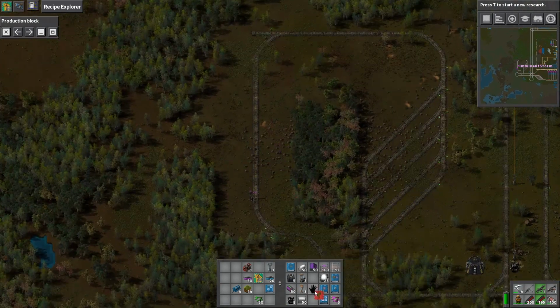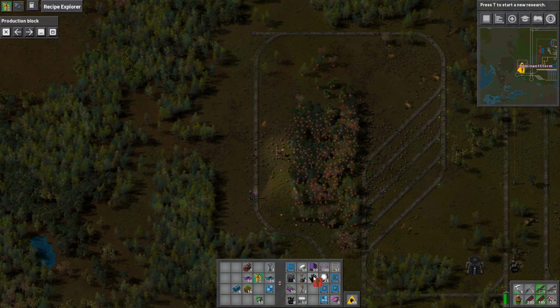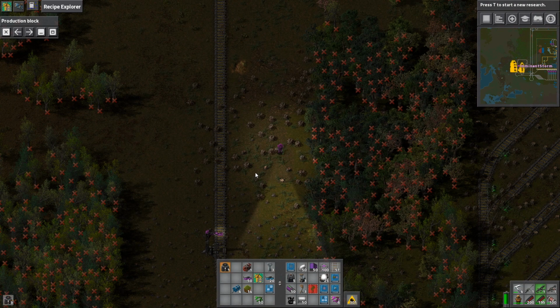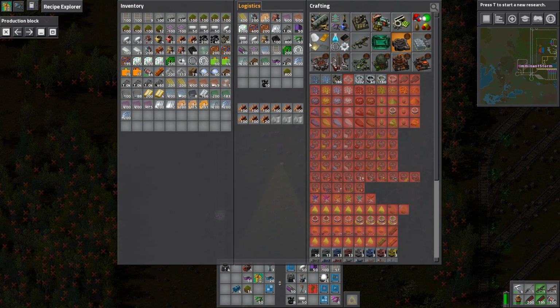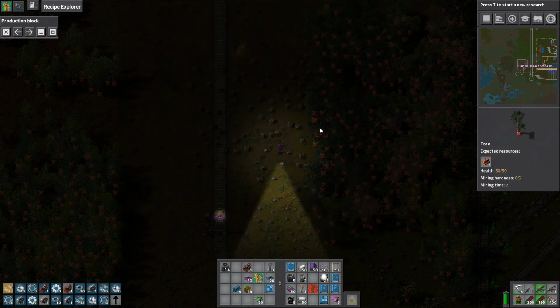So, actually, let me go ahead and put this whole stand of trees into the system as well. So get rid of it. We'll extend this as well, because what I want to do is let's make 1, 2, 3, 4 warehouses. And let's go ahead and make myself a train that I can use for mocking up.